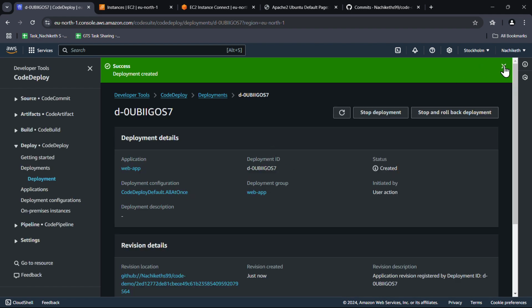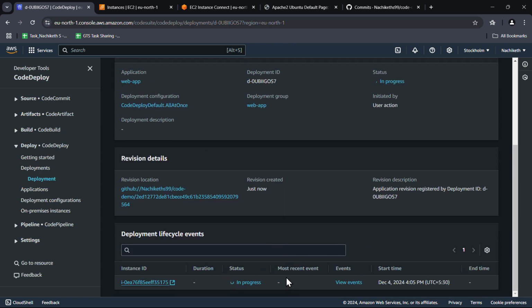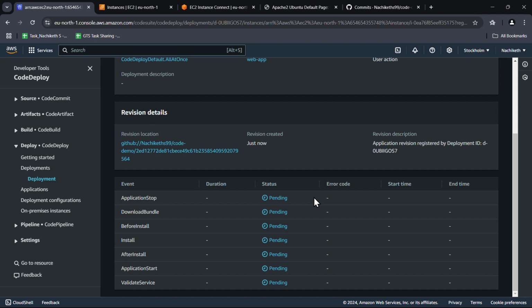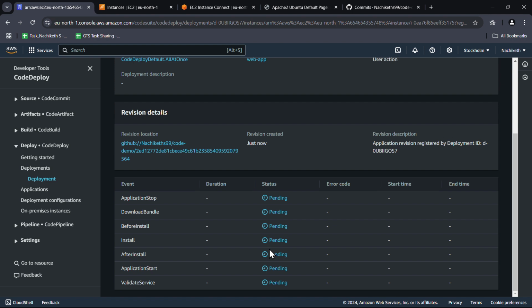Once the deployment starts, we can get the progress here, whether the deployment is going well or not. By watching the instance we can watch the logs also. Now the application stop and downloading bundles are all pending, so it will take a few minutes to run.